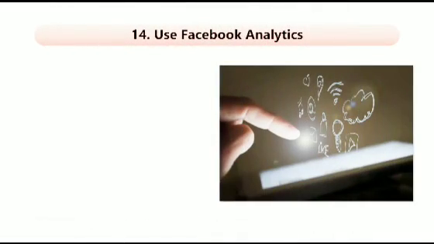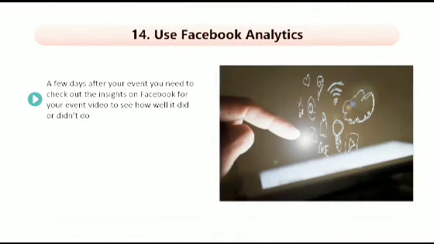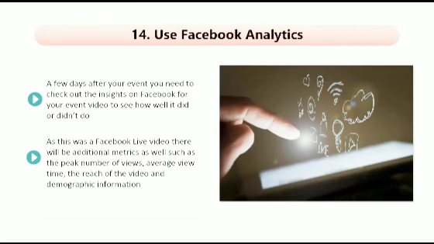14. Use Facebook Analytics. A few days after your event, you need to check out the insights on Facebook for your event video to see how well it did or didn't do. You will see all of the usual video metrics such as numbers of unique views, comments, likes, shares, average time watched, and so on. As this was a Facebook Live video, there will be additional metrics as well, such as the peak number of views, average view time, the reach of the video, and demographic information. Use all of this information to make improvements in your next Facebook Live event. In the next video, we will discuss the new Facebook Live features for 2020.